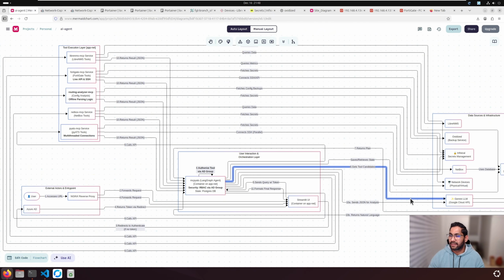So from here, this will now finalize what tools are going to be called. It will now return to my agent with the finalized tools it's going to use. But before it proceeds, it's going to look at my security.py file. I'll show you this real quick.